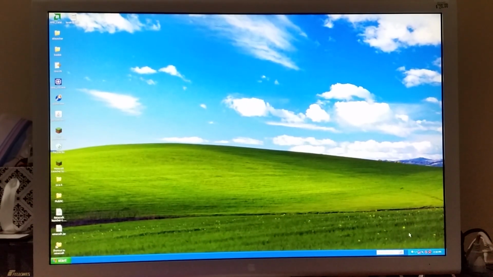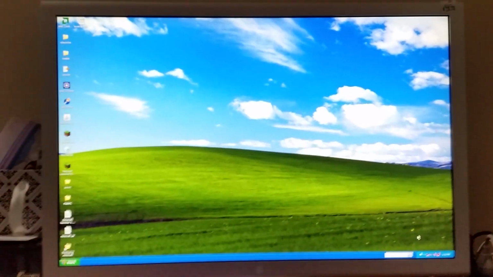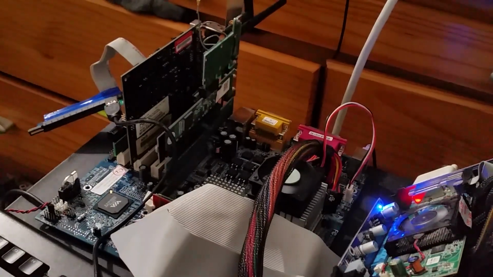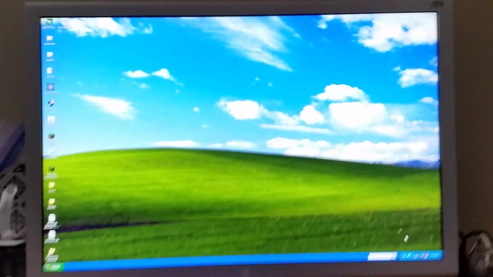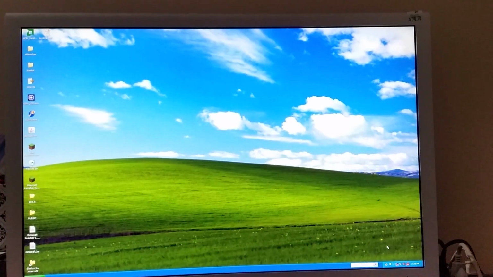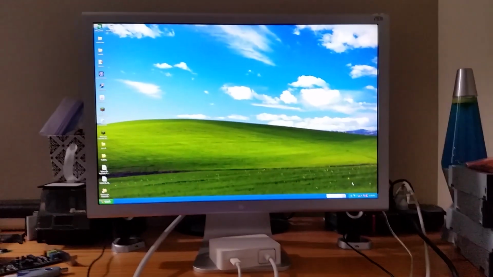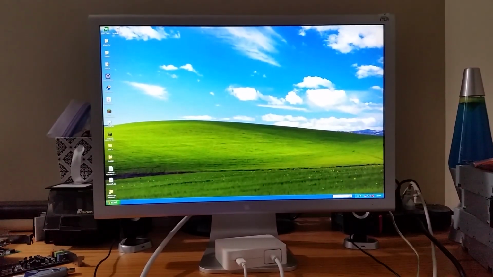So, absolute jank aside, you can still see that hardware running complete with Wi-Fi card in the AGP slot. It works! You can see right here, it's a little bit hard to see actually, but I am connected to Wi-Fi right now, so the card is in fact working. And to prove that, let's load up a browser and head to a website.